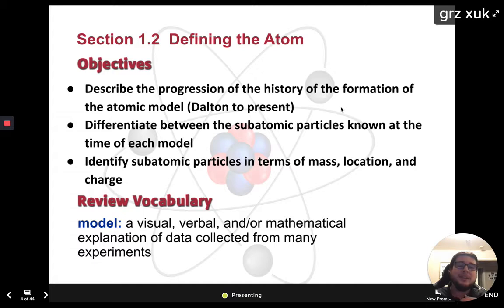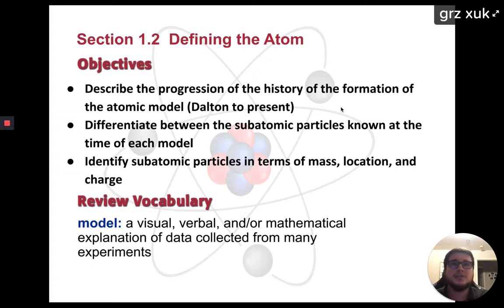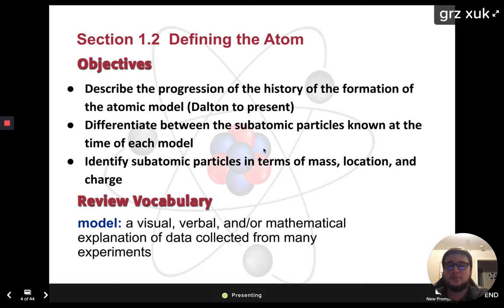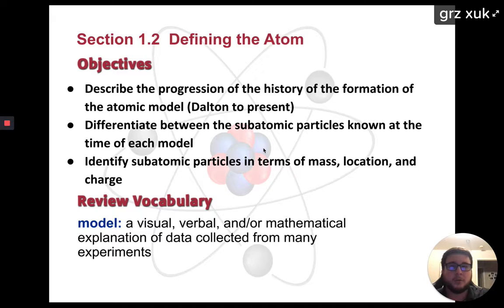Remember when we left off yesterday, Democritus and John Dalton thought atoms were indivisible and indestructible. They didn't know that atoms were made up of tiny particles called protons, neutrons, and electrons. Whenever you talk about John Dalton's model, you need to know that he thought it was just a solid sphere with nothing inside of it. And the same goes for the other people's models that we're going to talk about today. What did they know at the time that they discovered their models?